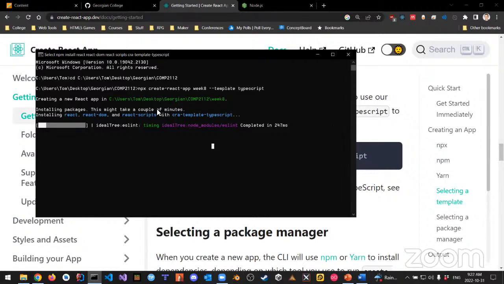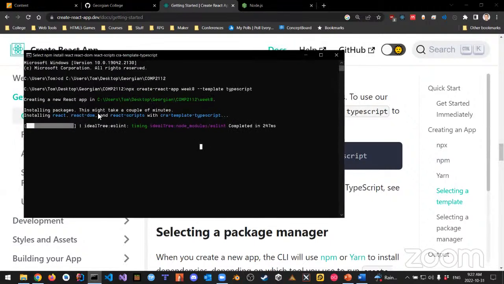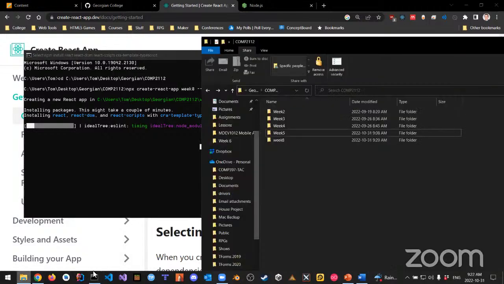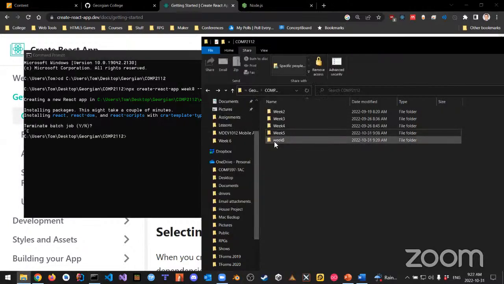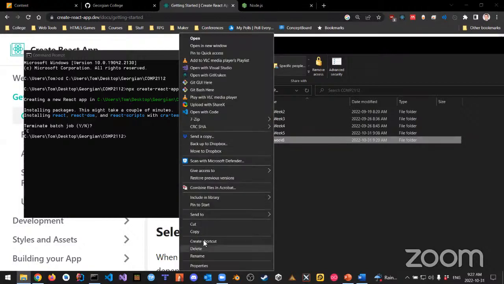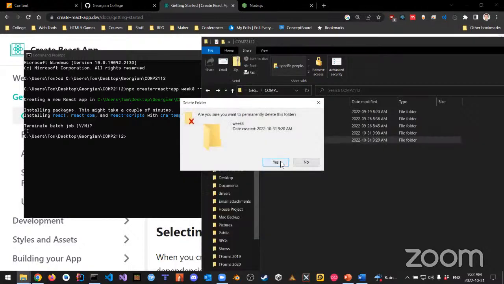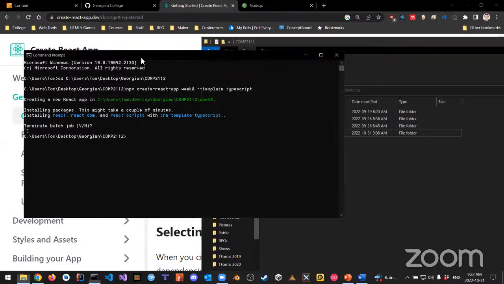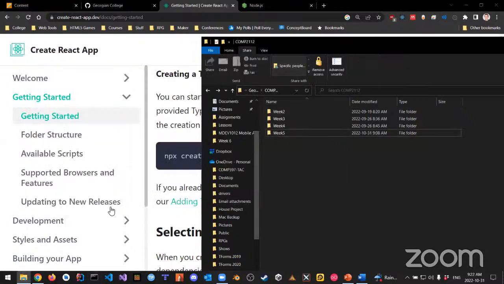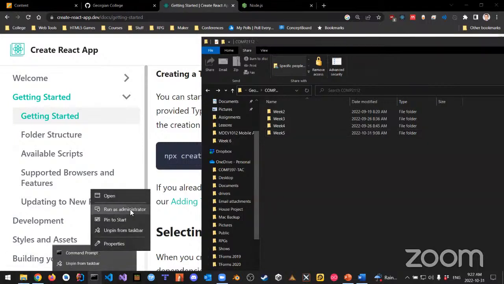Notice how mine is hanging. This is not uncommon, guys, right? So again, if you see here, I've got week 8 and it's hanging. So I can just Control C and get rid of it, stop the batch job. And then let's just get rid of week 8 one more time, right? Because it's hanging. Hanging means it didn't finish, right? A lot of times what I find is for you to make it work, you should do it with administrative command prompt. Let's try that again with admin command prompt. I think it's just easier for me to do it that way.